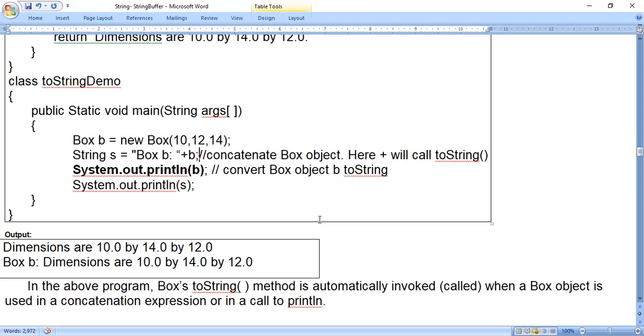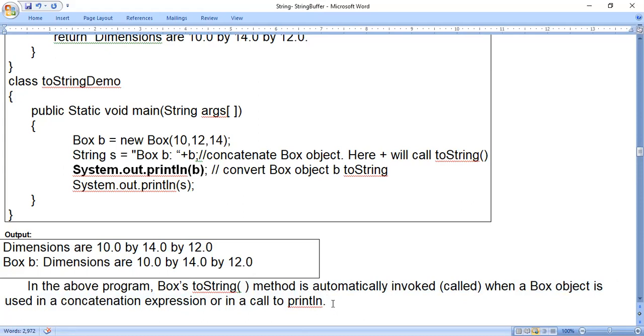In that case, the toString method is called. Next, it is also called in a call to println, which means whenever we use System.out.print or System.out.println, the toString method is called.